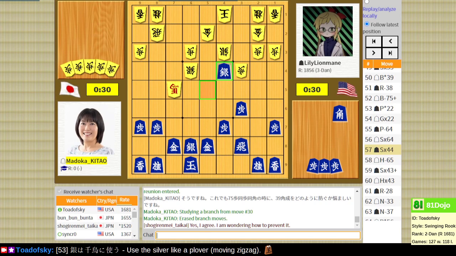Interesting. Yeah. The handicap giver agrees. Yeah, I'm kind of wondering how to prevent this bishop 3-9 idea. It doesn't seem easy to prevent.